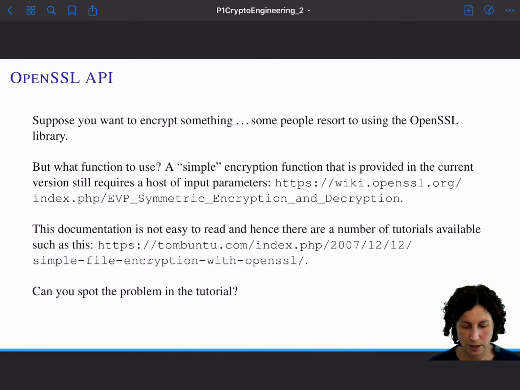Okay, if you've read through the tutorial, you might have noticed that the writer says that in CBC mode, which is what a lot of people would still use as the standard mode of operation for encryption, there is this IV, and if you choose it freshly, it will add to the security of your encryption. Now, I think this is not correct. The IV does not add to the security; it makes the security. If you do not have a randomly chosen IV for CBC mode, you have no security whatsoever. You might as well not do anything. So you can see that this tutorial makes you believe that the IV is in a way optional, whereas for a cryptographer, it is absolutely not.